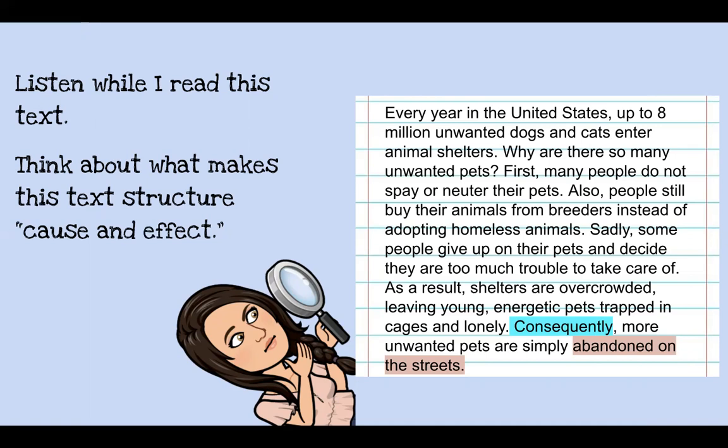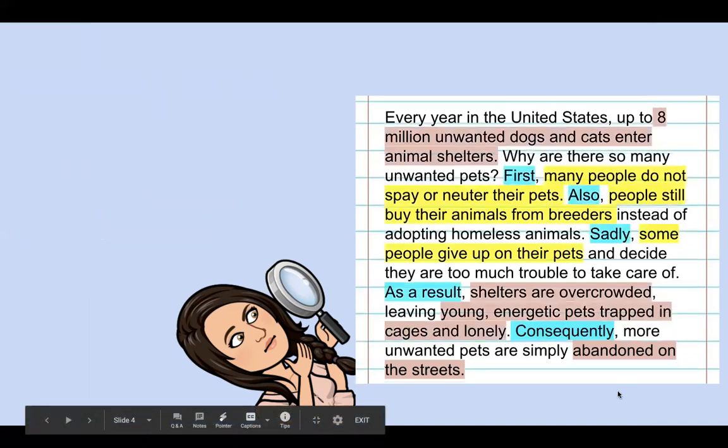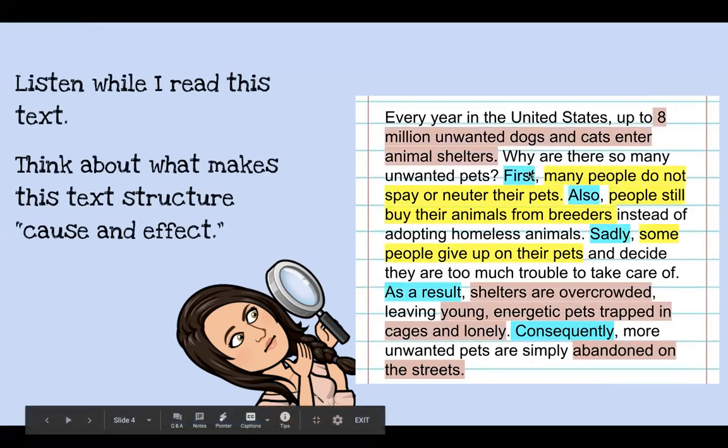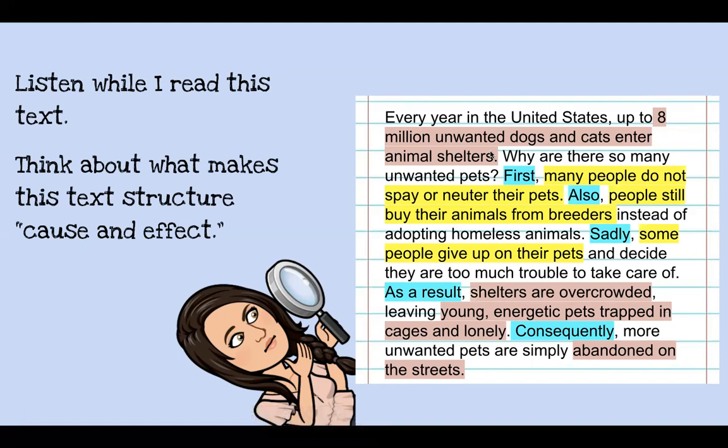So, this is kind of a sad one, but of course, because there's an issue, right? There's something that happens, and then there are effects of that. So, let's see what I highlighted. Okay, so a couple things here. First, I noted what were some signal words that let me know that this is a cause and effect piece. So as a result is a big one. Consequently is another one. I also added a couple things. I know that you first might think, oh, that's sequencing. But in here, it's not, because it's listing reasons of why this is an issue, why it's a problem.